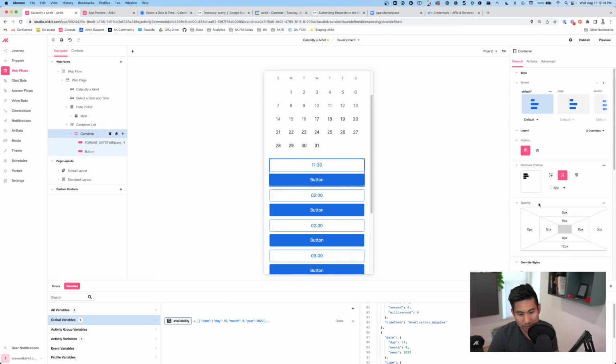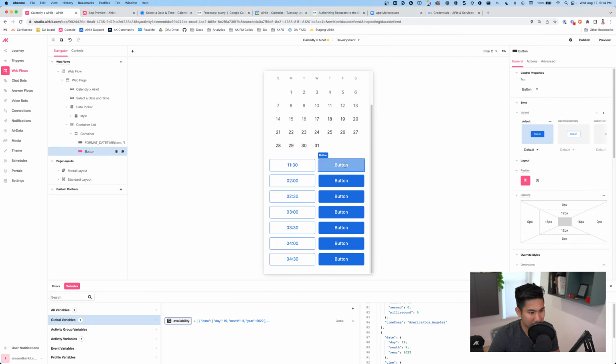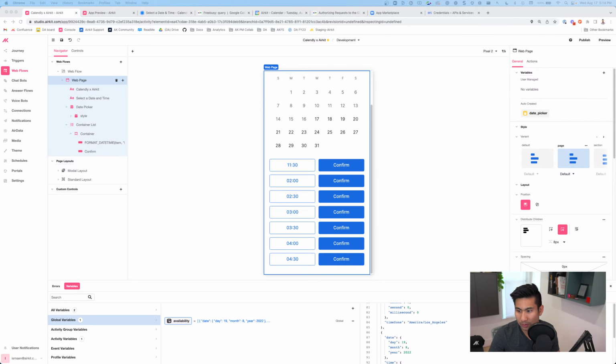General, and then those side by side. And let's make this like 12 pixels. And I want this to say confirm on it. But I also only want it to show up when I need it to show up. And so that's what essentially when I click on that button.